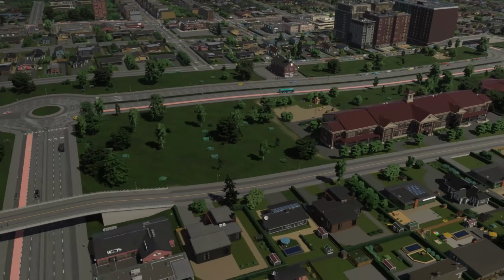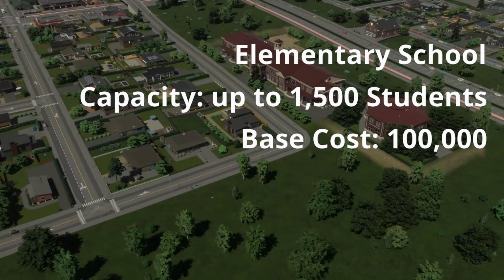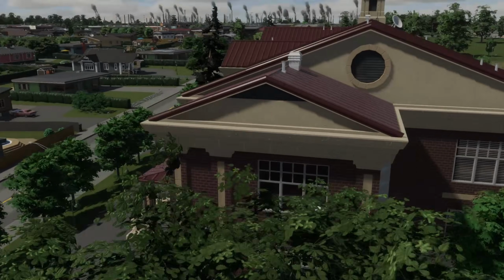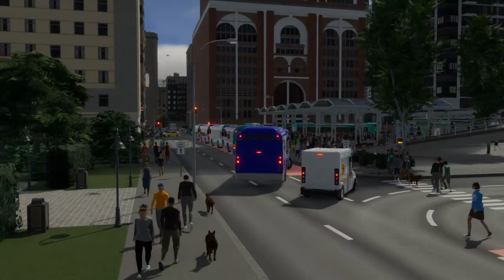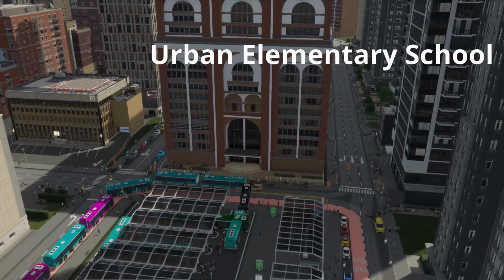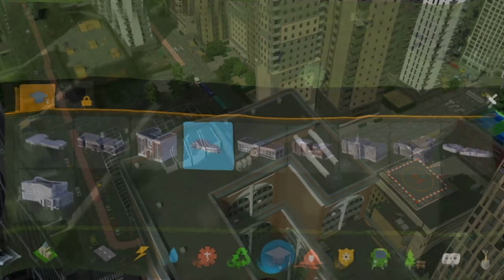The elementary school is an excellent upgrade from the small elementary school as residential zoning and additional densities are added to your city. They have higher capacity than the small elementary school, but come with higher upfront costs. The urban elementary school is a spectacular option in high-density zoning. The footprint is smaller than the small elementary school and can educate many more children than the small elementary school.